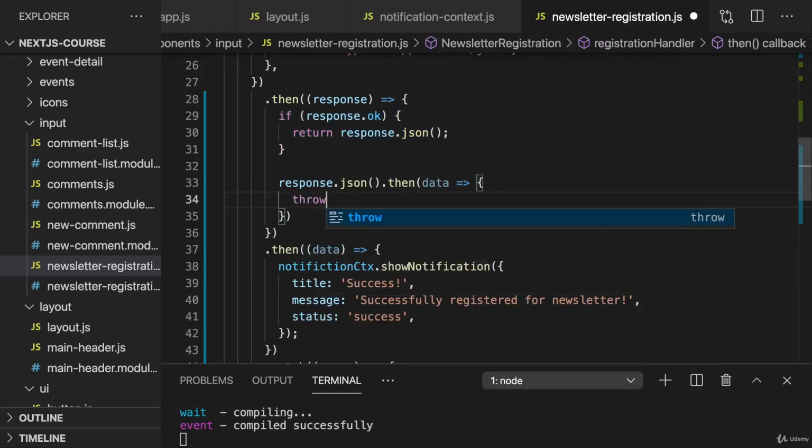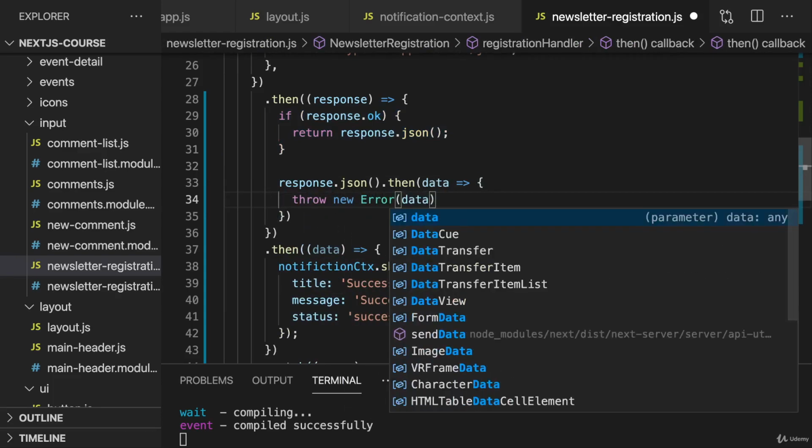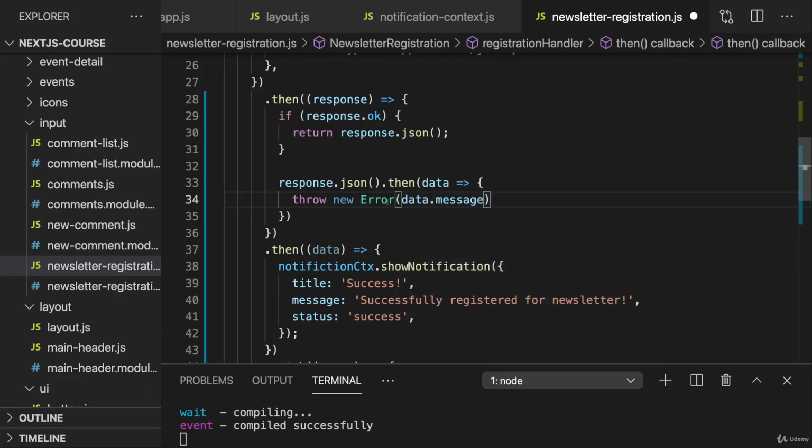Here I will then throw a new error with a message which I get from my data. Here I'll check if I got a message in my response, which I got back from the server, and I'll use that as an error message if I have one. Otherwise, I'll set a fallback here as well. Something went wrong.